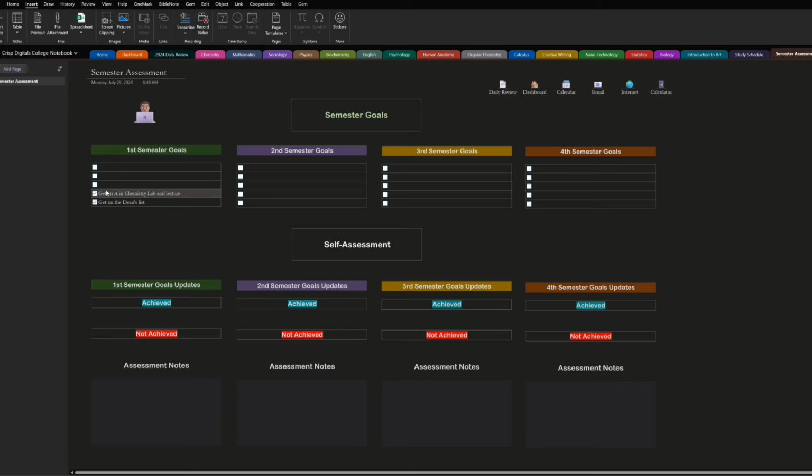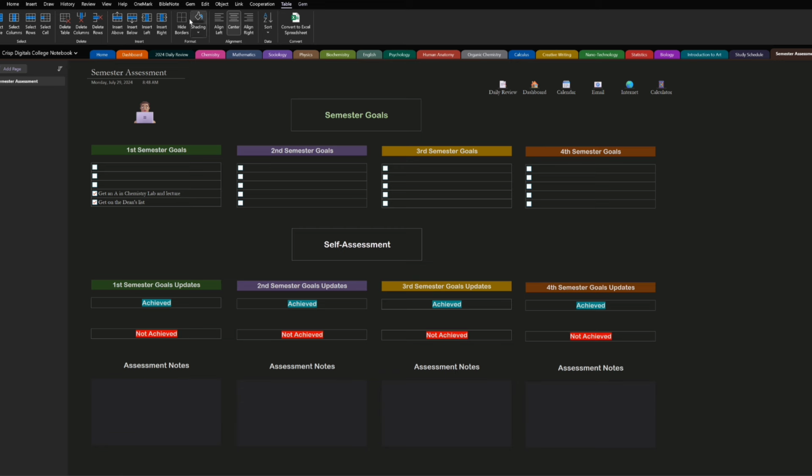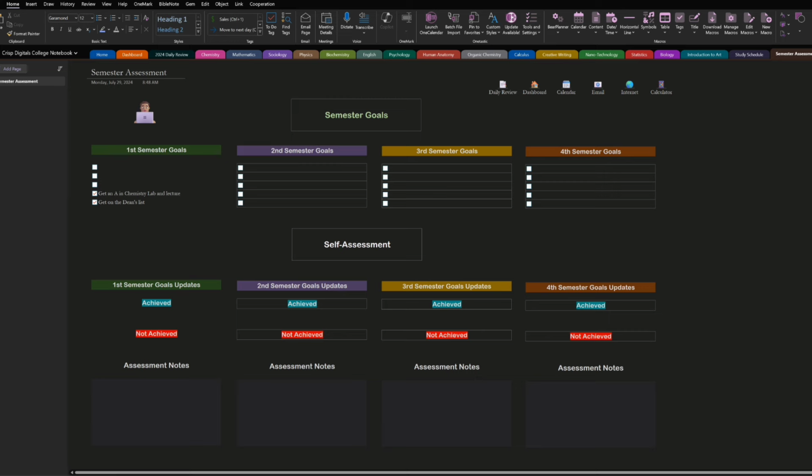All right, so if you don't want to have these lines here, you can just click once on this, and you go to table, and you go to hide borders. Okay, it's gone. Hide borders, it's gone. So you can do that, and you can do that for all of this as well. All right, let me undo this.